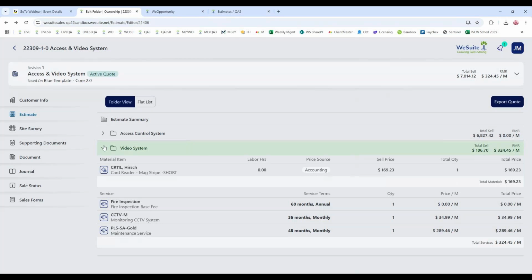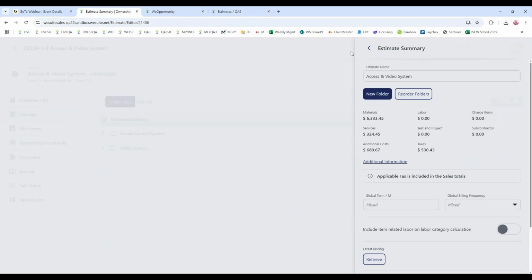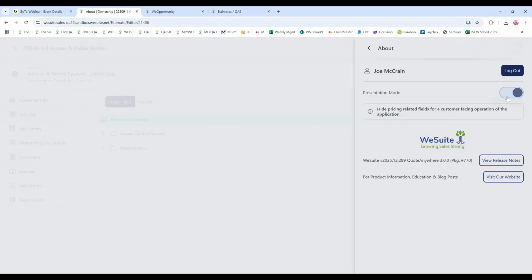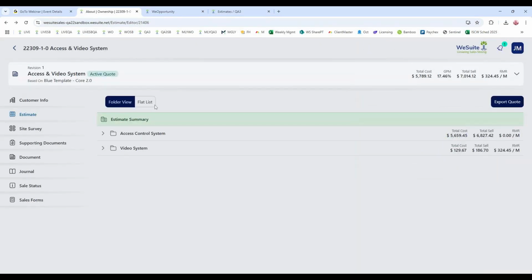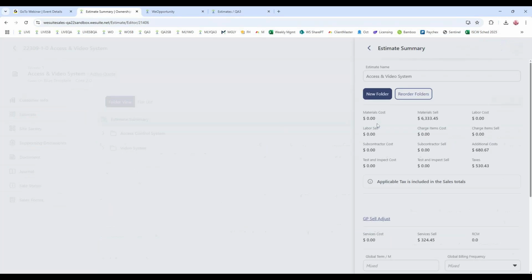So I am going to now show the presentation mode, which is one of the big pieces of 612. If I show this one more time, here's everything calculating. If I open this and say, let's turn presentation mode off, and we are no longer customer facing, it's now going to add cost, total cost, and GP to each of my line items, as well as the overall toolbars that I was just showing before. As well as here now I see total cost, sell, GP in dollars.